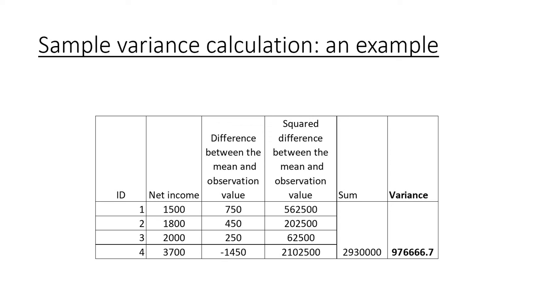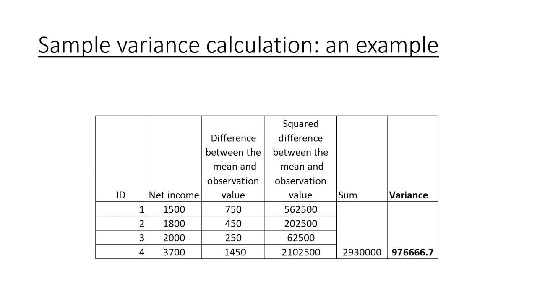So then we take each of those values to the power of 2. We have to find their sum. And finally, we have to divide the obtained sum by n minus 1, where n stands for the number of observations. So we are dealing with 4 observations. That's why n minus 1 will be equal to 3. That's why we divide the sum by 3, and voila, we calculated variance.